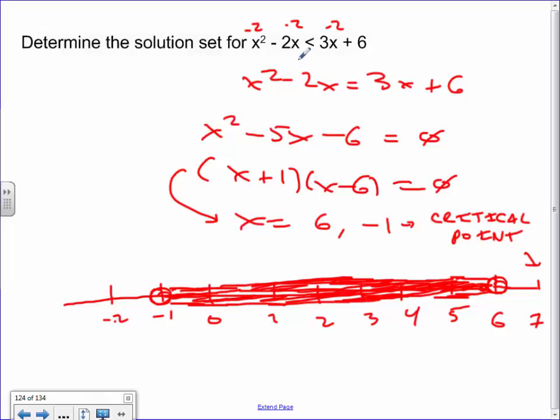When you guys tested -2, I'm guessing the statement wasn't true. And when you tested a number like 7, it also probably wasn't true. Okay, so here's how we would end this then. You could write it like this. Another option would be to say that -1 is less than x, which is less than 6. You guys see how I'm writing it where -1 is the lowest it gets to, and 6 is the biggest it gets to, but I'm not going to use the or equals to sign because I didn't have one up there.